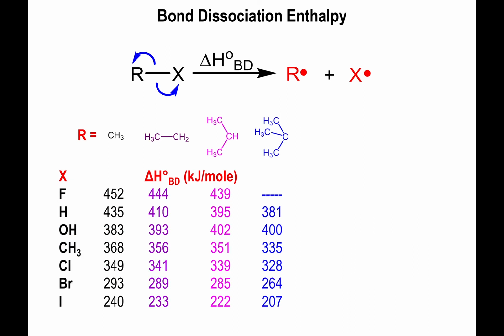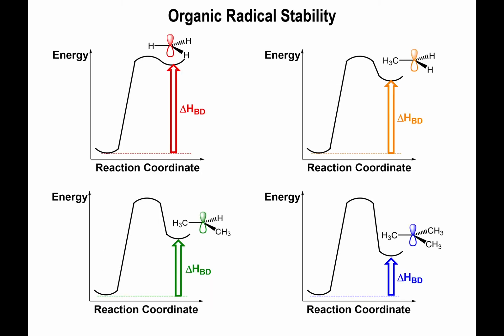But the one I want to highlight is that for most of these substitutions for X, what we are seeing is that the bond dissociation enthalpy is larger for methyl than a primary carbon, then a secondary carbon, then a tertiary carbon. In essence, the smaller one, for, in this case, 1, 2, 3, 4, 5, 6 out of 7 cases, the tertiary C-X leads to the weaker and the lower bond dissociation enthalpies. So let's examine this a little bit more clearly.